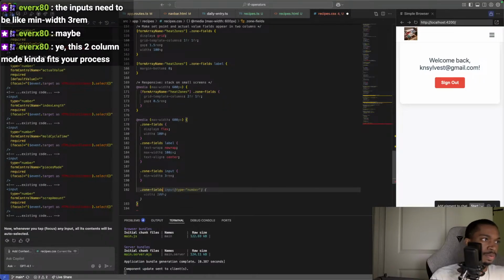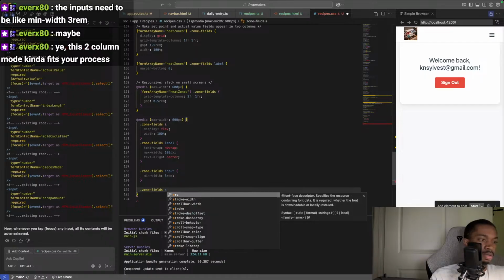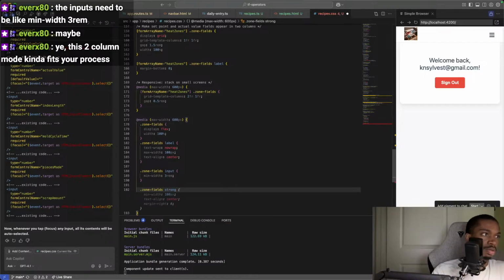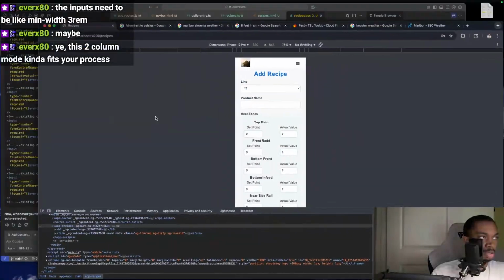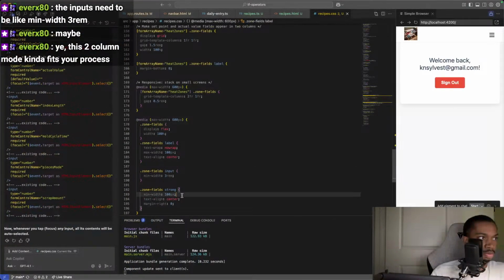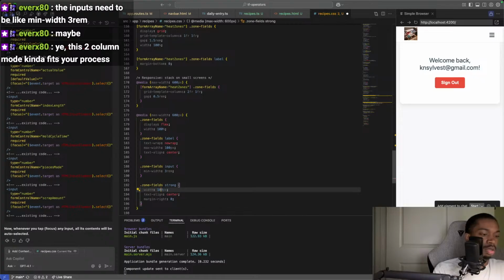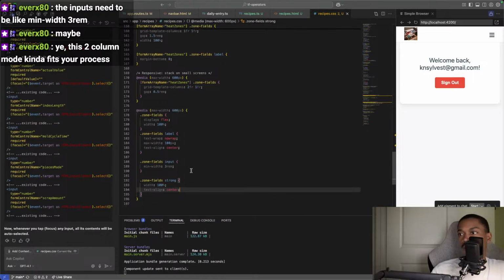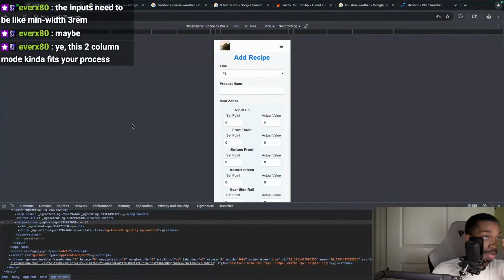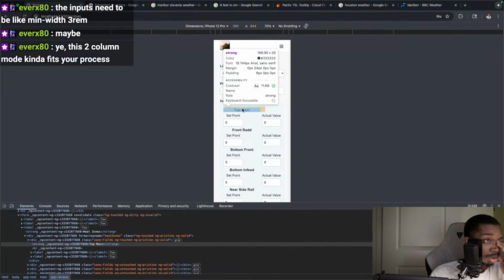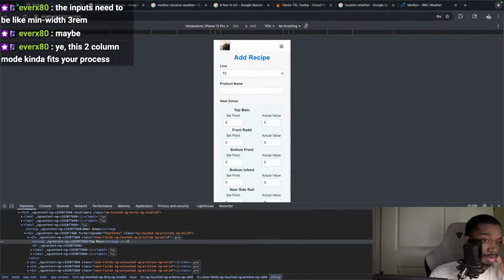Dot zone field strongs. Whoops. Why is this not absolutely doing that? Hello?